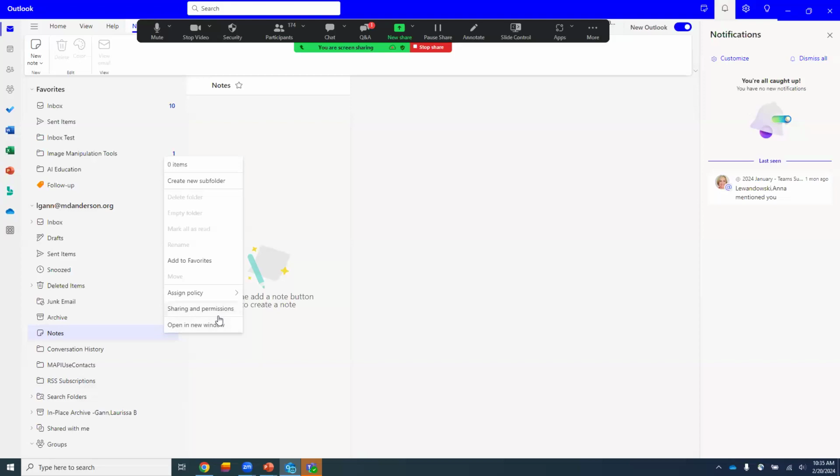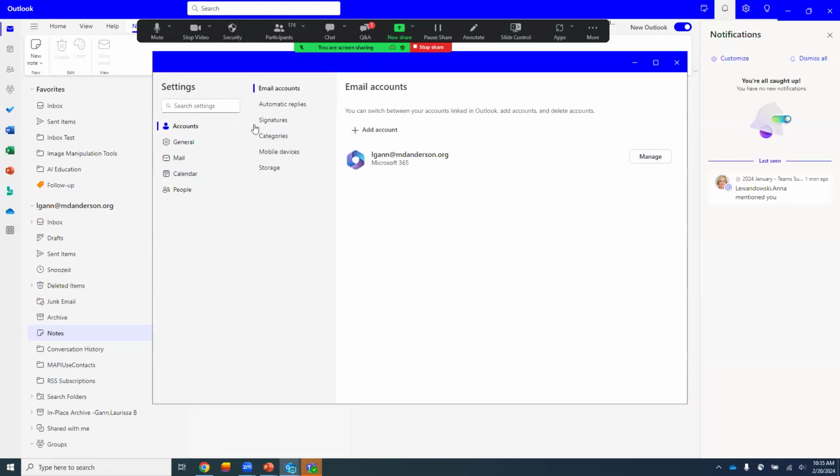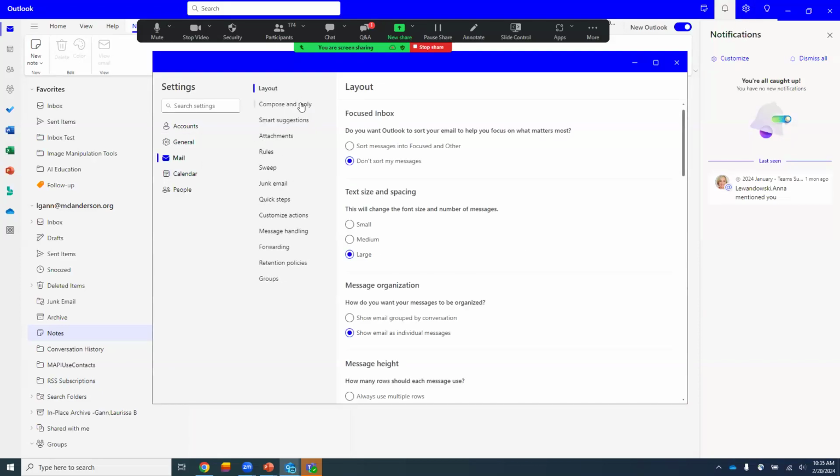For what we were just talking about with the font feeling small, because I felt the same way, I just went into settings, and if you go under mail and layout, you can do text size and spacing. I just made mine medium. Oh, yours is on large. Yeah, and it helped me because mine was already set to small. So if anyone else is in that boat, that might help. I did the same thing. Mine was set to small, and I was like, okay, this is way too small. I feel like we need an extra large though, because it still feels small to me. I don't know why. Okay, someone says they don't see notes.